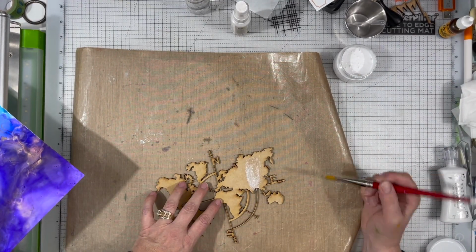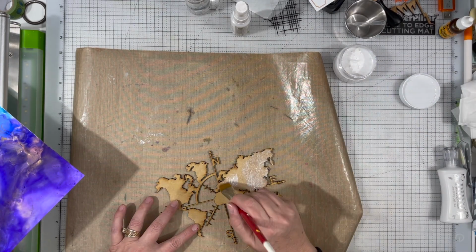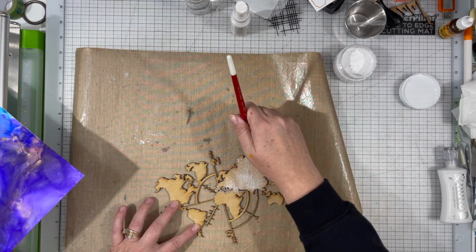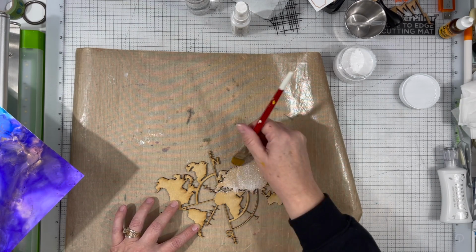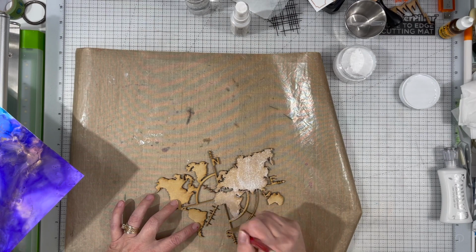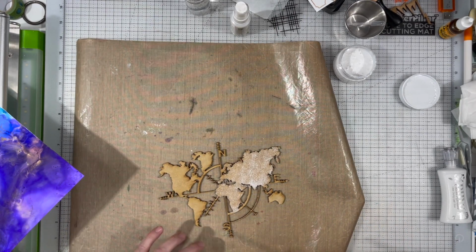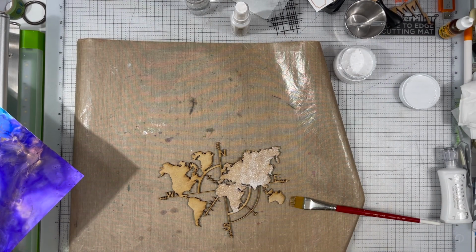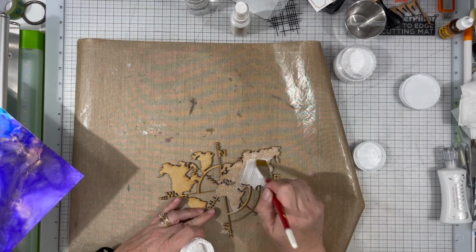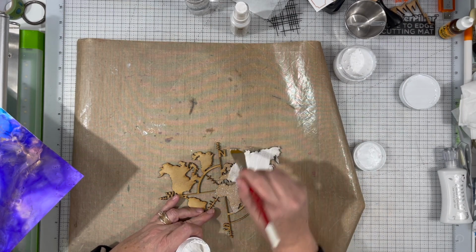So I set it aside just so it can finish drying. And then I'm going to take this wood veneer piece. This is from MK's shop, and I bought it, I want to say, last year. It could have been in January, but I think it might have been even before that. It is a beautiful wood grain piece, but it's really large. And so I wasn't really sure what I would ever do with it. I just knew I wanted it. I had to have it.